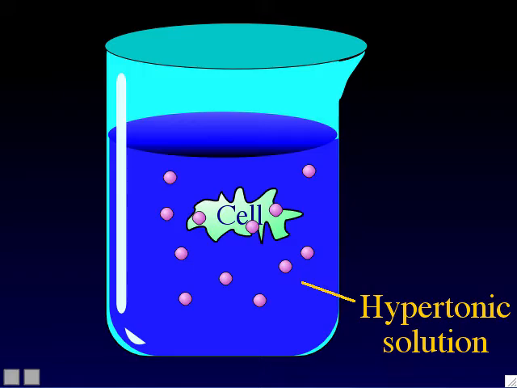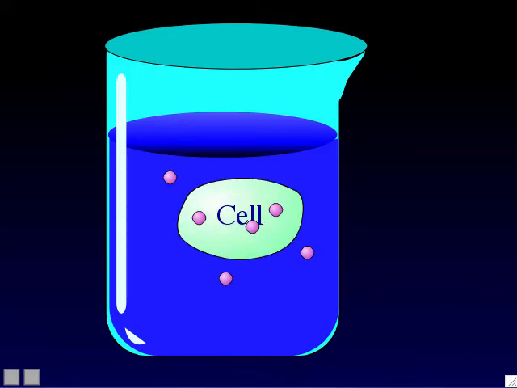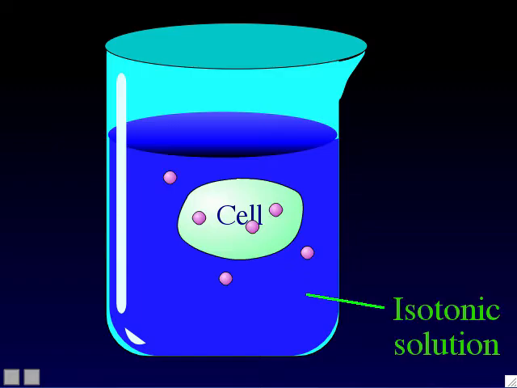osmosis thought experiment. We're still going to put the cell in a beaker of solution. Here we go. But notice the solution, oh yes, again, those three are the solutes inside the cell. So notice in this situation, the solution outside the cell has the exact same solute concentration as the cell. Well, any solution like that, that has the exact same solute concentration as the cell has inside, is called an isotonic solution. Iso means equal to, so the term means equal solute concentration as the cell.